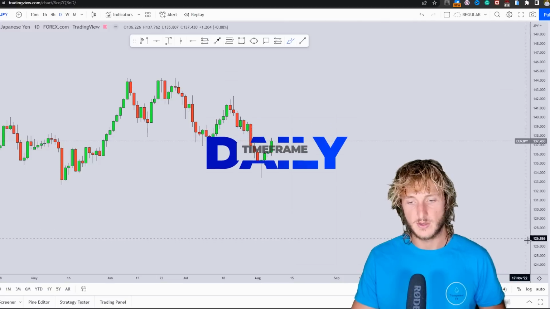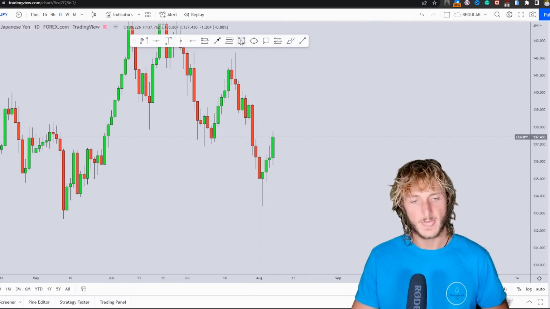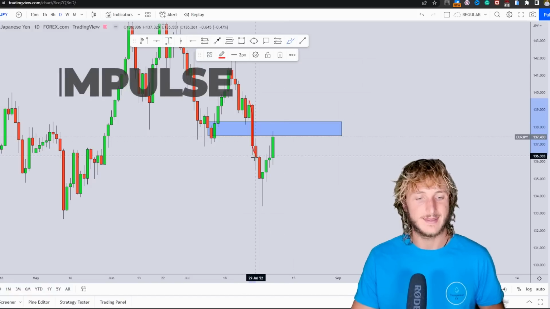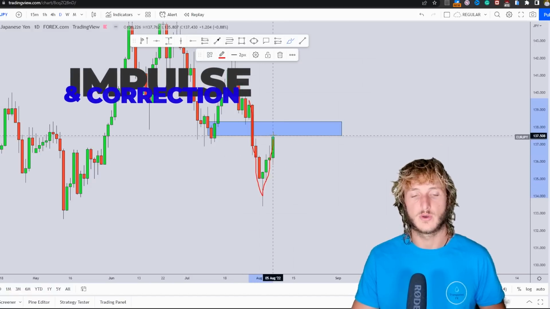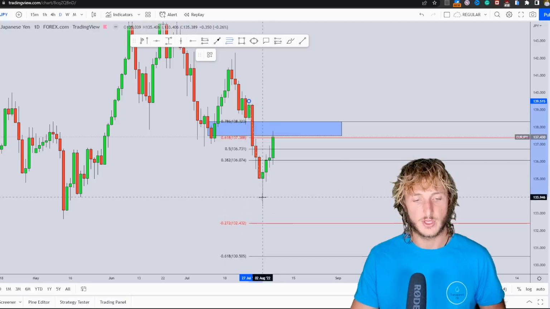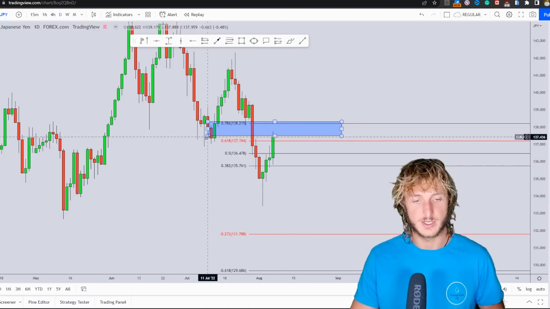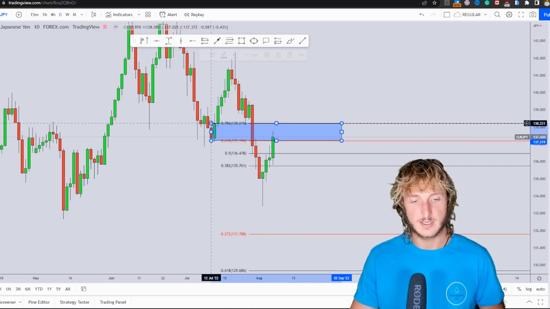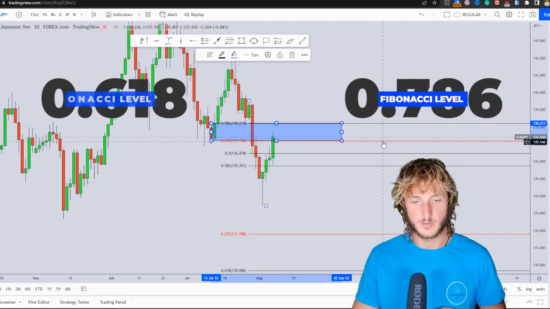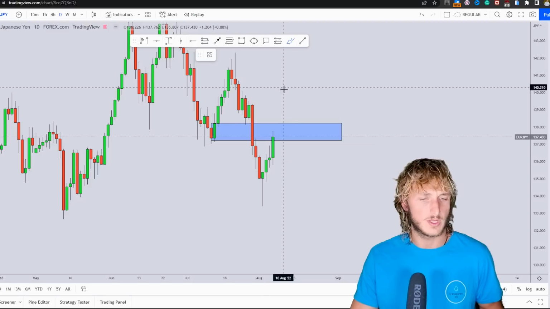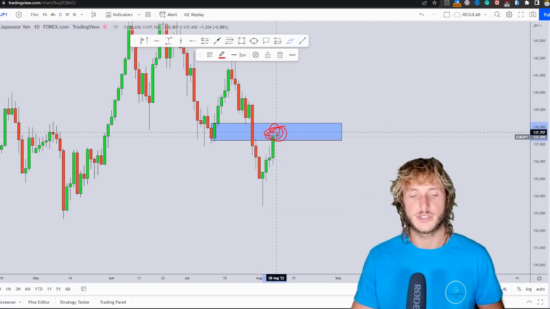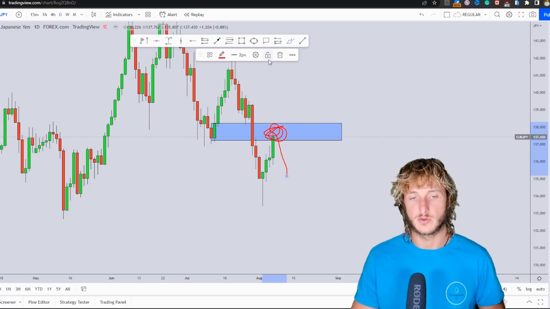Now, if we drop down on the daily, as we have actually already done, we can see how also on the daily this area is very strong resistance, and here we have a daily impulse to the downside followed by this correction. And in general, after a daily impulse, if you want to measure the correction, you have to take your Fibonacci from the high to the low of the impulse. And if we do that, we can see that at the moment we're testing the zone in between the 0.618 and 0.786 taken on this impulse, which are currently in confluence with this previous support and resistance, creating a very strong confluence of resistance that we would expect the market to reject to the downside.